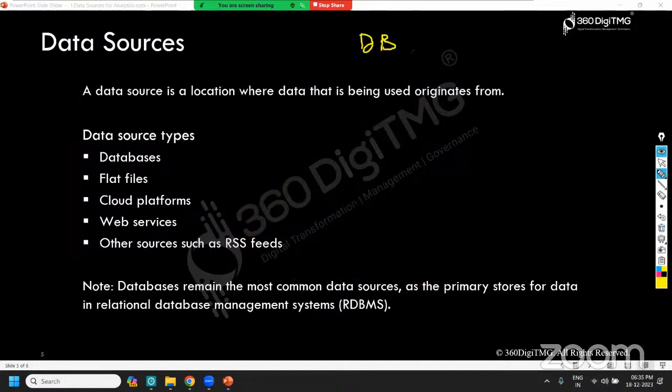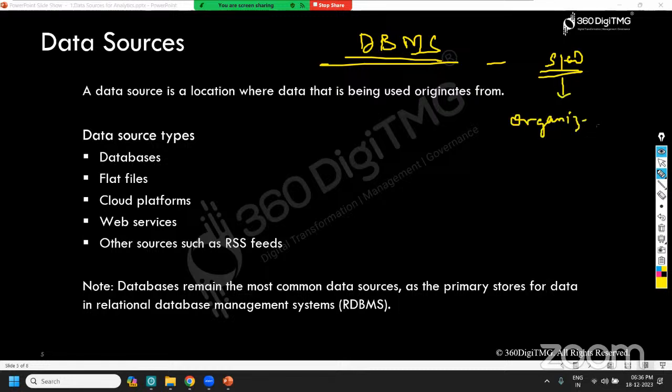So a database management system is nothing but a software which allows us to organize and search or retrieve the data. That's all. But when you're organizing or trying to retrieve the data, you have to ensure that you get the information in a very quick manner, right?